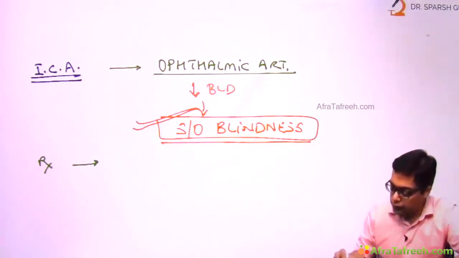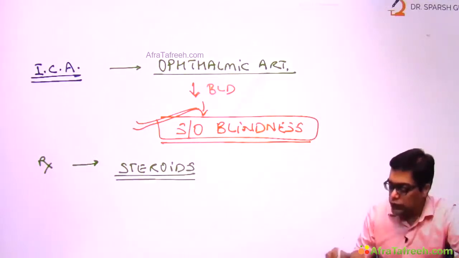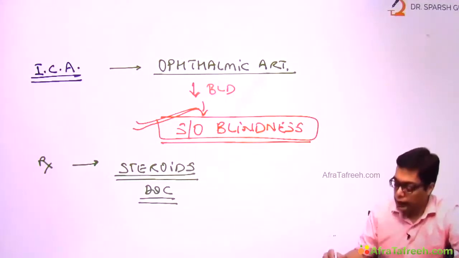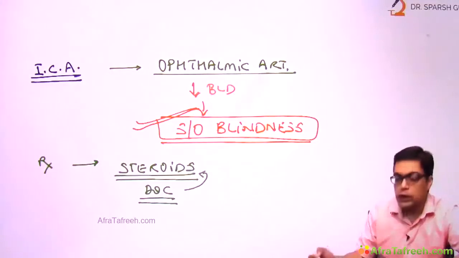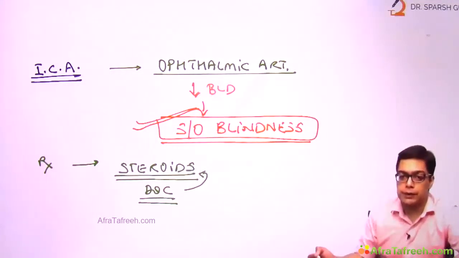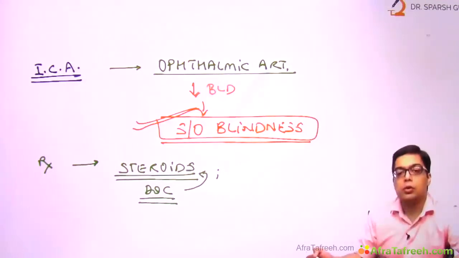We must be familiar with the fact that the drug of choice for the management of this kind of condition happens to be administration of steroids. So steroids happen to be the drug of choice for the management of this kind of condition, and timely administration of steroids can actually be responsible for preserving the vision in these patients. There may be a possibility that you may not have a nursing home or a hospital nearby, so steroids may not be available to you directly.